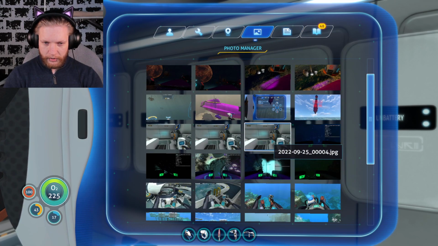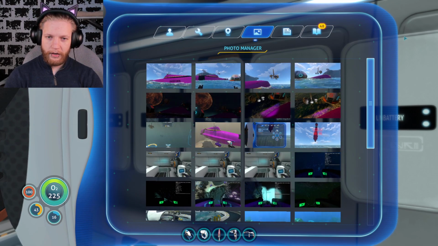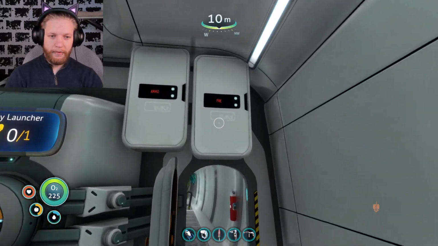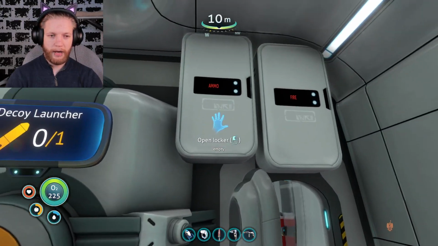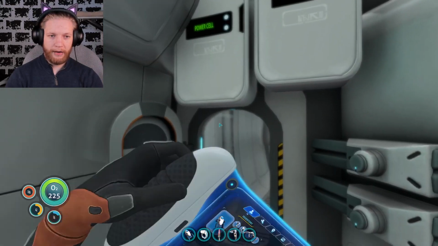Let's see, was there another screenshot that I had? No, that's pretty much it. Okay, so that's that. Bed is set up. We have fire extinguishers. I made a bunch. I don't know how common the fire occurrence is going to be. I have no ammo. I have unpower for dead power cells.